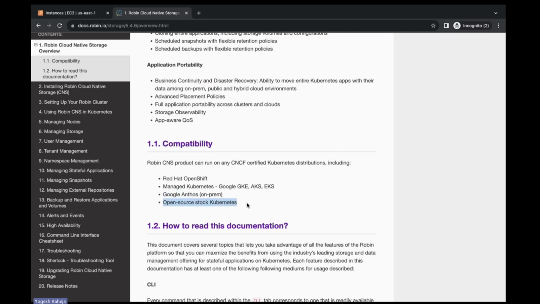In order to check the prerequisites and installation options, click on Installing Robin Cloud Native Storage, which is on the left side.